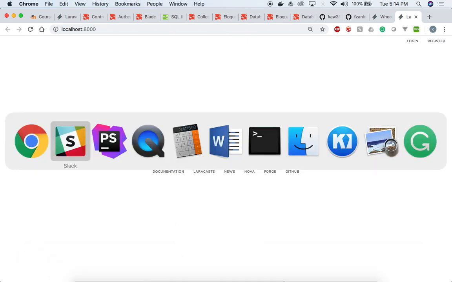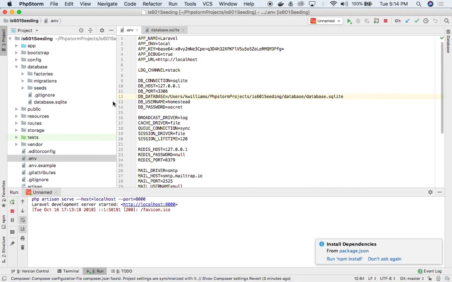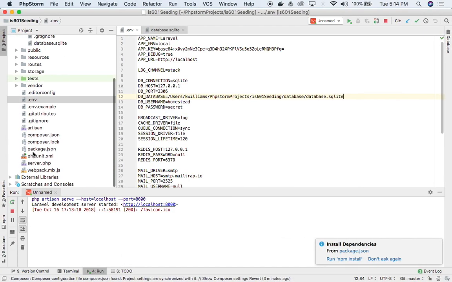So we'll just go back to PhpStorm, and then it's already got a README. I think it's got a README.